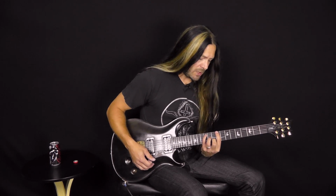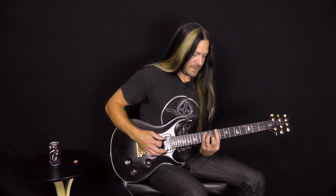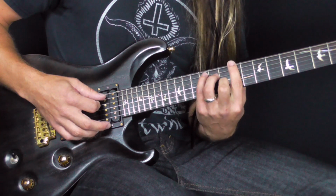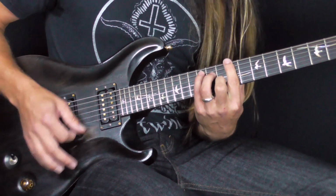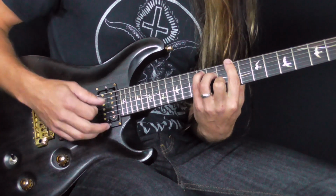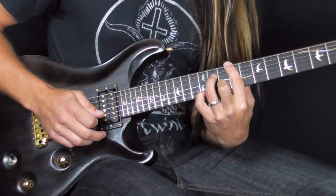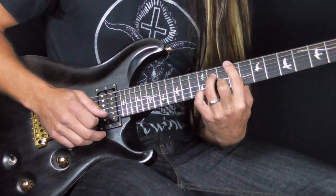Let's start with an A major arpeggio. I think it's probably the most practical of all of these sweep picking arpeggios. Right up here on the 9th fret, it actually looks like a barred C major shape, with fret 12 on the thin string added.